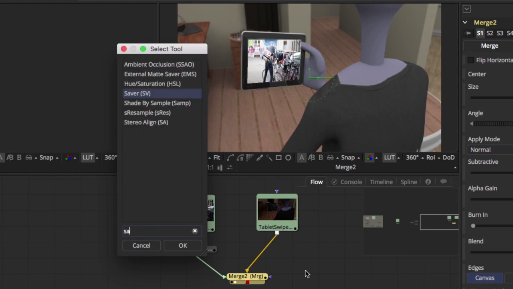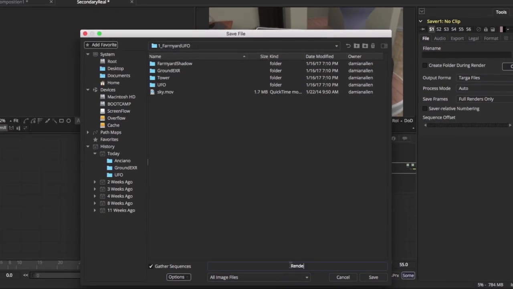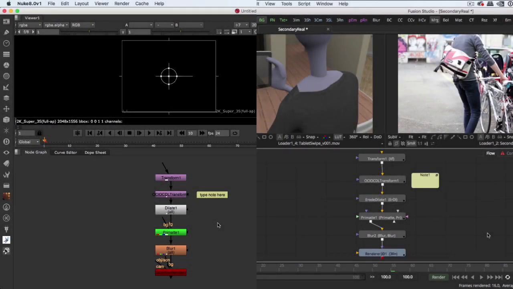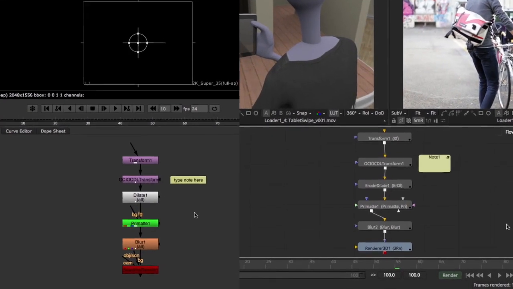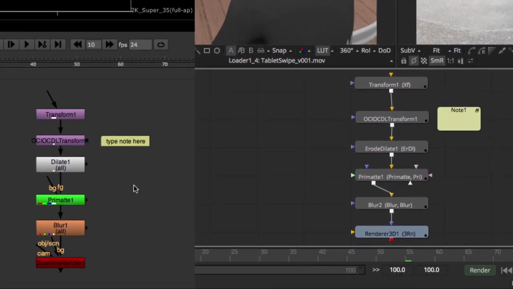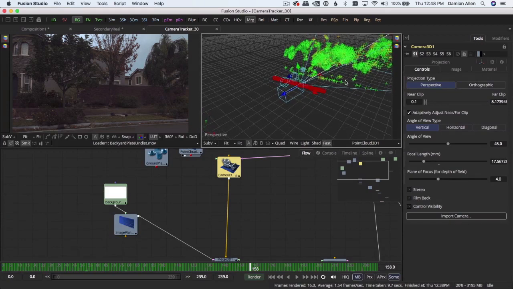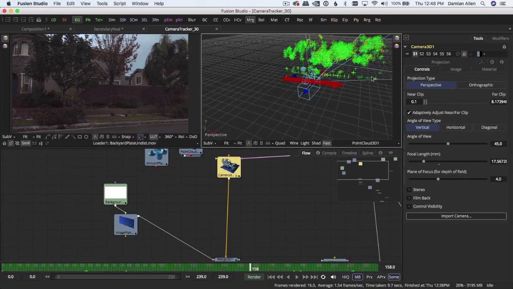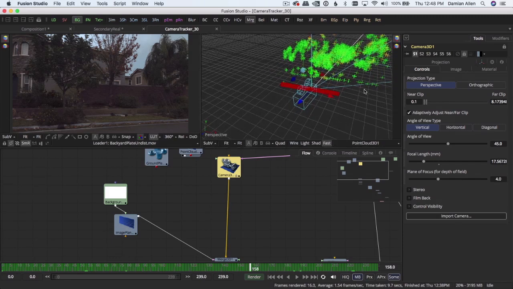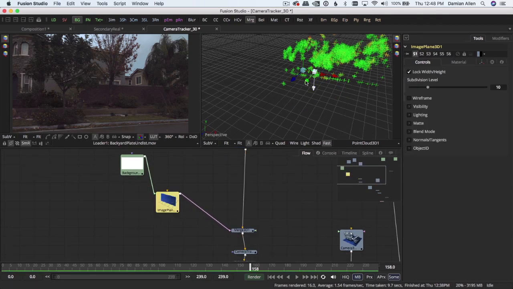And as the loader is to the read node, so the saver is to the write node. Most of the other common nodes have the same name in both apps: Transform, OCIO, Sticky Note, Dilate Erode, Premult, and so on. Of course, there's a whole world of 3D and particles to get into, and you'll pretty much find parity of features between Nuke and Fusion here, with each package specializing in certain areas. But for typical comp work, projection mapping and the like, the workflows are extremely similar.